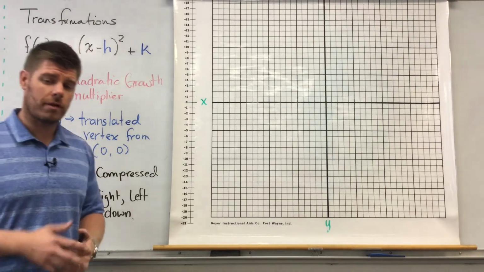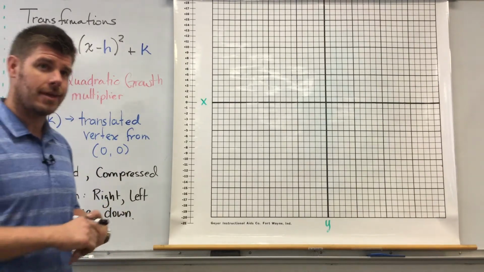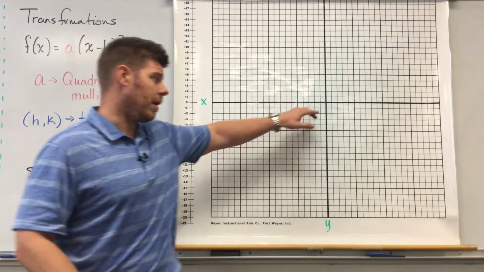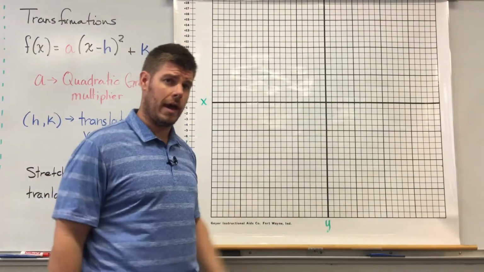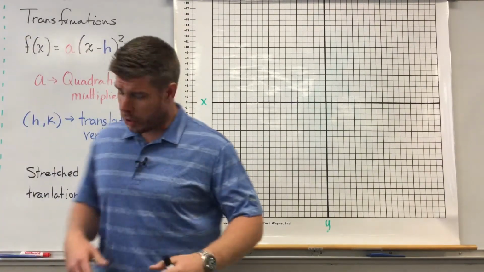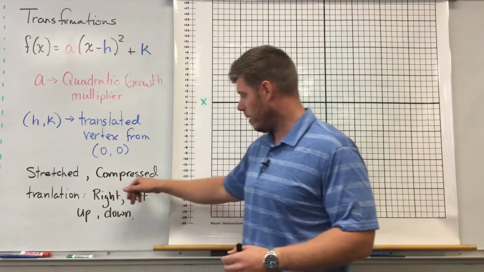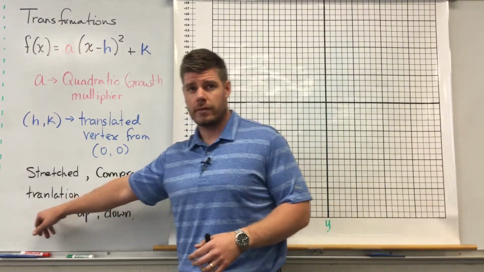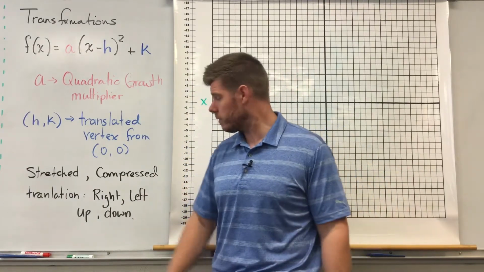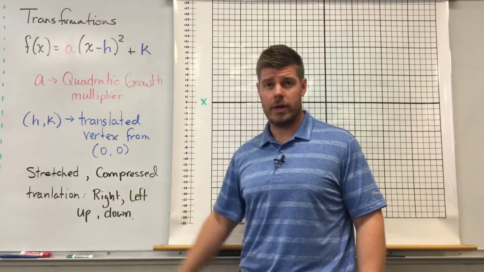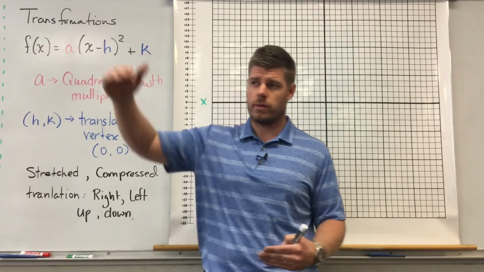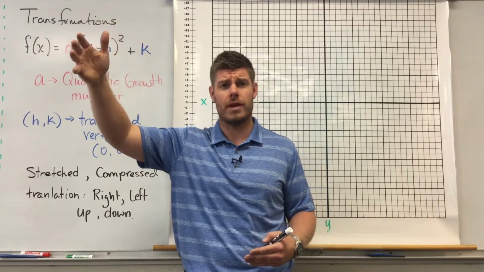The original quadratic function went through the x-axis and y-axis at 0, 0, which is important because all translations on a graph are talked about from 0, 0, the origin of the axes. The other terms I'll be using in this video are stretching, being compressed, and translations. My translations will be, much like what I teach my 7th and 8th graders, either right, left, up, or down. If you do two of them together, that's what creates the phenomenon of something looking like it's moving diagonally.